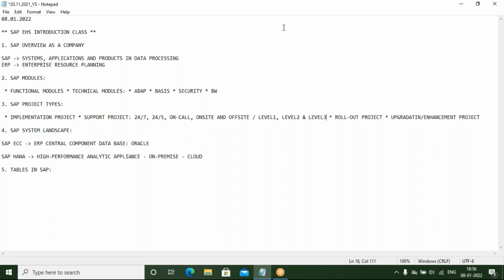Yeah, and the third type of project is rollout project. Any idea what is a rollout project? It's a last stage of implementing the project onto the client side.